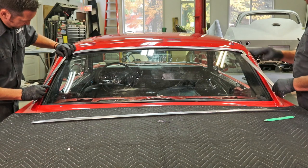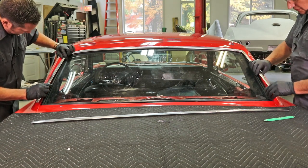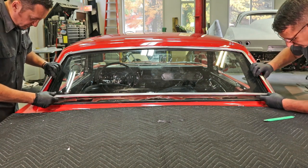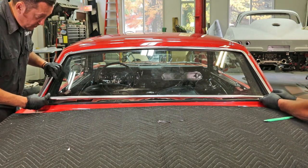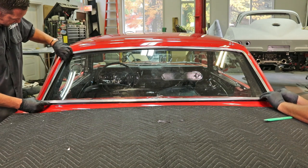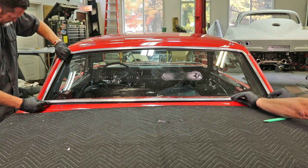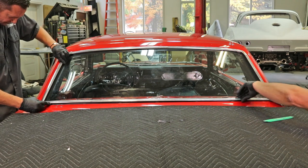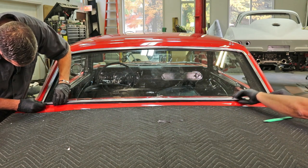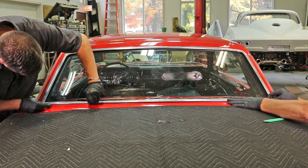Got our top installed. We're going to continue down inserting the sides up into the corners. And the lower, we're going to just kind of line up with our sides. Bring it down. Again, making sure that locking lip is between the clips and the body. Bring it way down. Okay, perfect. Go ahead and clip your side in there.